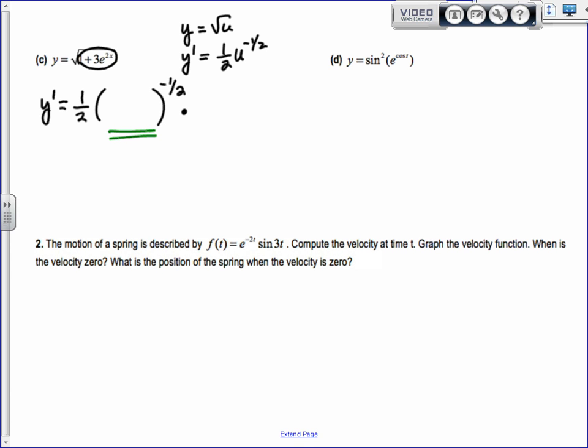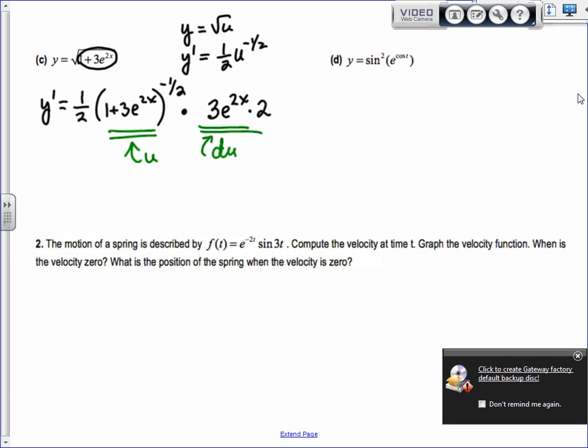Right, so this is the u part. And then I need to tack on a du. So the derivative of u. Now remember, u was the inside part, 1 plus 3e to the 2x. What is the derivative of that inside part? 3e to the 2x times 2, yes. That's that. So it was a double chain because that times 2 part was the chain for the 2x. Does this make sense? You guys see all the inner u's.